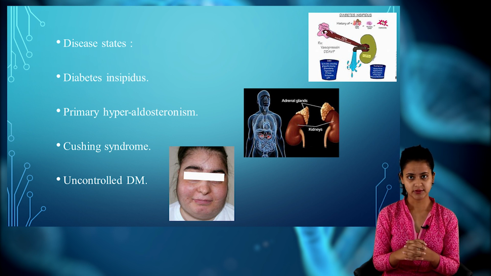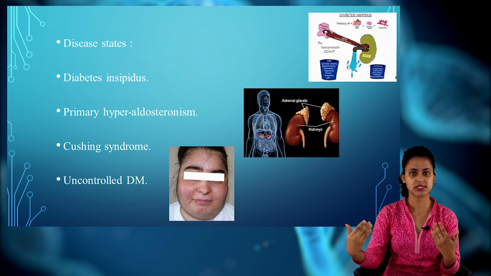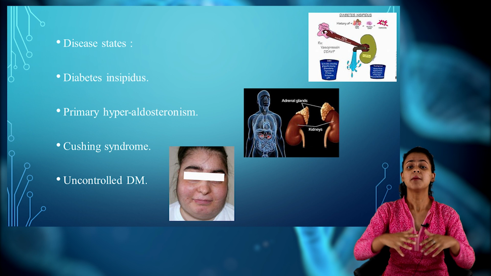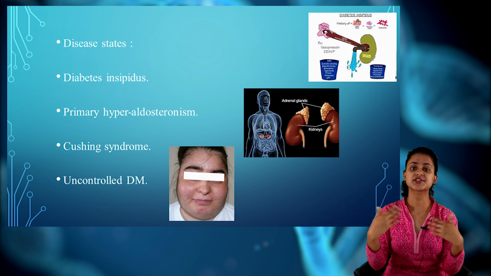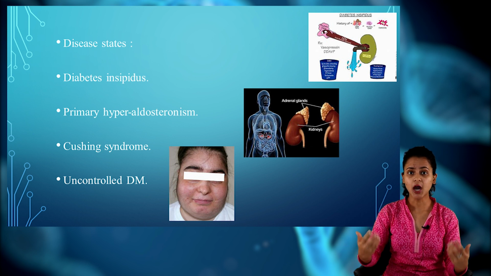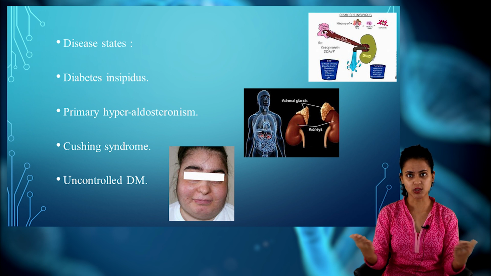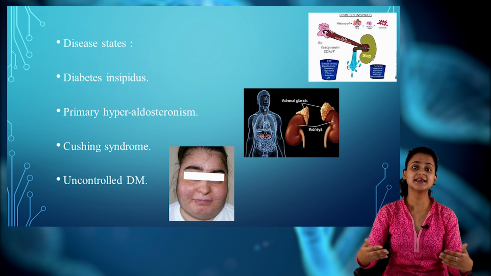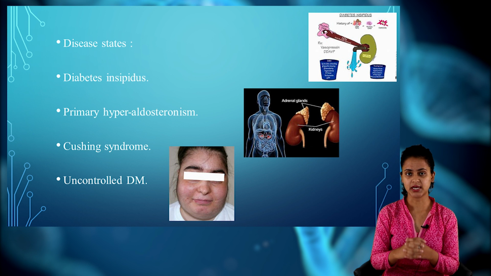Now, as we have learned the common causes which can be associated with the development of hypernatremia, you also have to remember many other disease conditions. If they reduce the extracellular fluid volume or somehow increase the retention of sodium, they can cause hypernatremia for our client. Now here, let us discuss the clinical manifestations related to hypernatremia next.